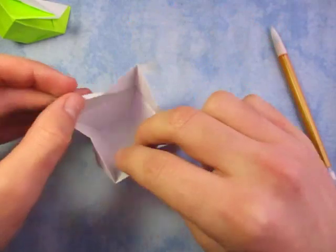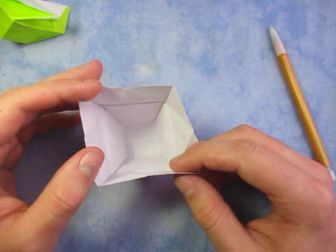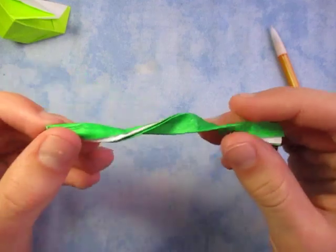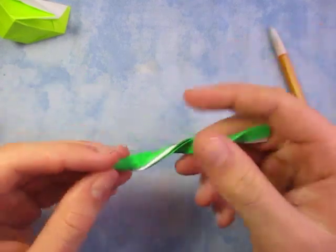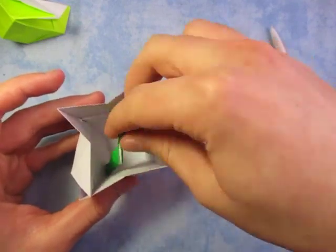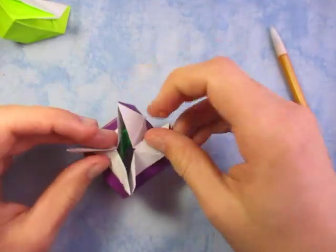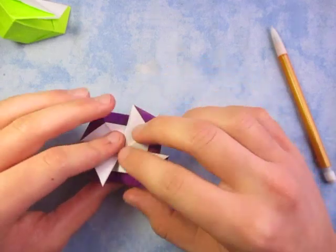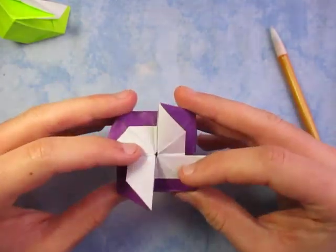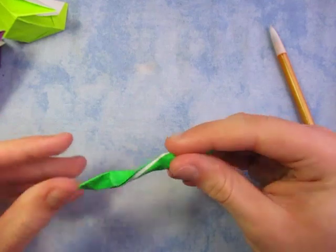Looks awesome. So yeah, and this one's cool because it's tall. See, it's a deeper box, okay? And you can put stuff inside, like maybe things like this. This is the Twizzler stick. Click here for that video, okay? I'm probably gonna have to bend it over, kind of fit it in there. I might ruin it a little bit, but that's okay. I'm just gonna close it up. Okay. Best as I can. So yeah, there it is. It's closed up. Isn't that cool? Gotta fix my stick here. Twizzler stick.